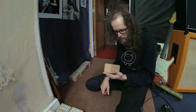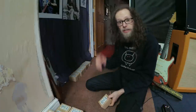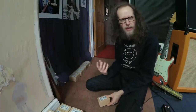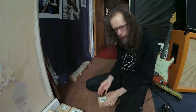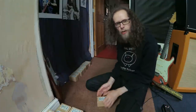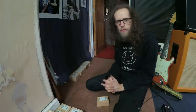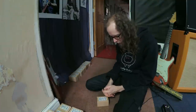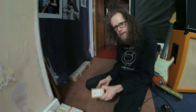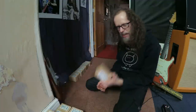The Mandragora. I just didn't like it tonally. It felt weird to play, under the fingers it felt strange, and in general it just felt weird. I didn't like the sound of it either. It wasn't a bad sound, but it wasn't a sound for me. There was something that just felt really off about it. So that's the one that just didn't work for me.